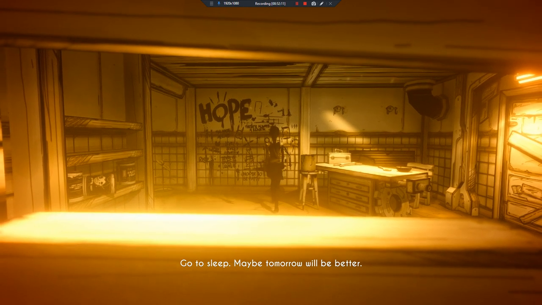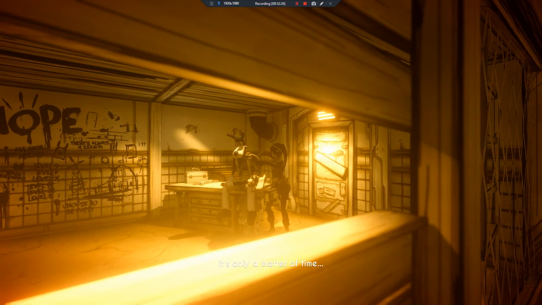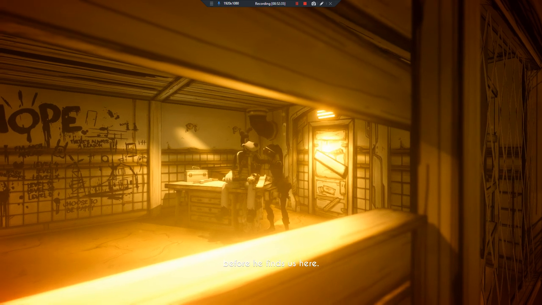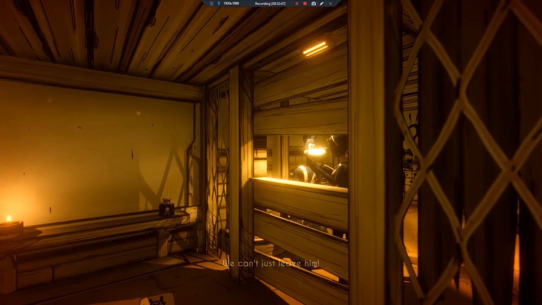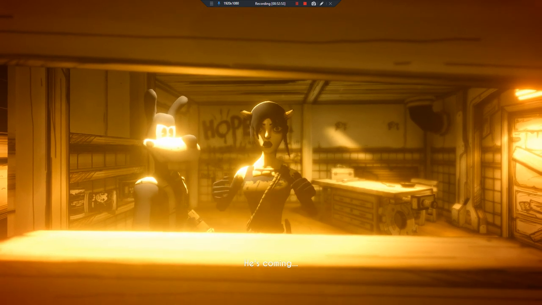Alice? I have a question with you. Why are you so hot? Really stupid, Tom. You shouldn't have gone out there. Now that he's seen you, it's only a matter of time before he finds us here. Hi. What are you doing, Tom? Talking to him. Outside the door. What's going on? He's coming. We have to move on.